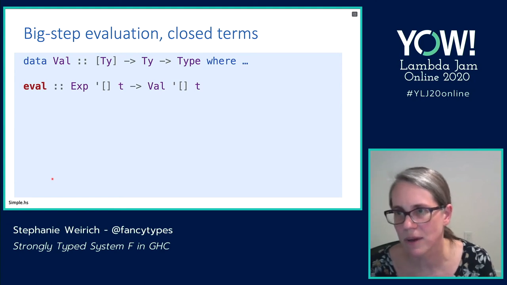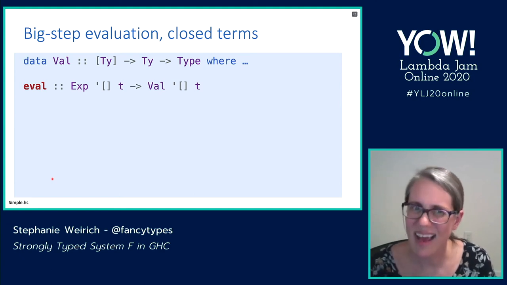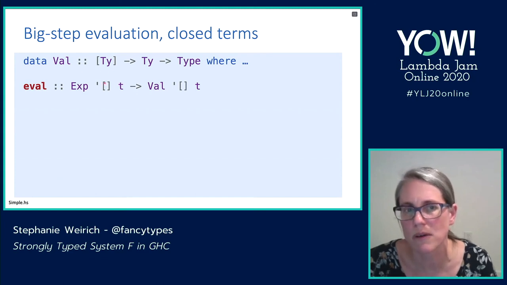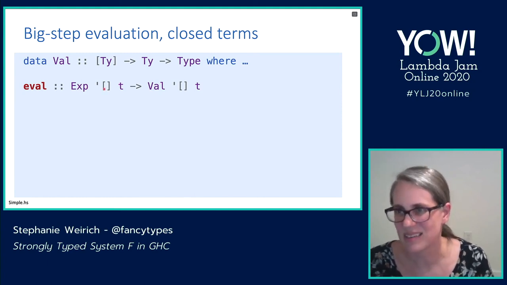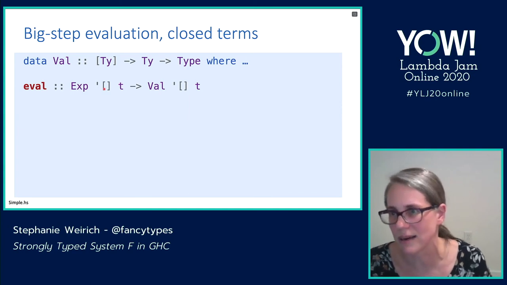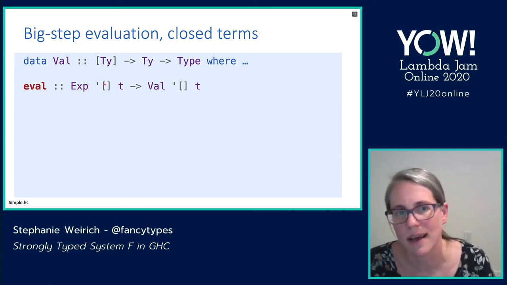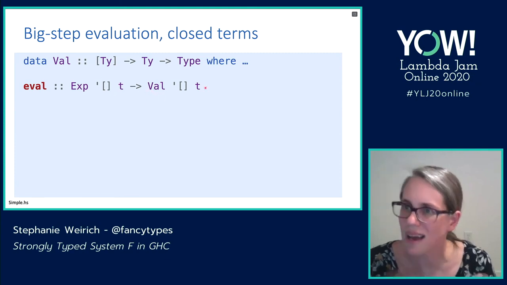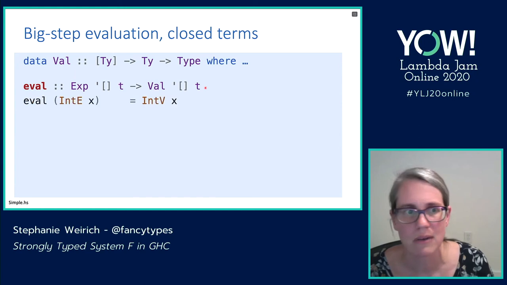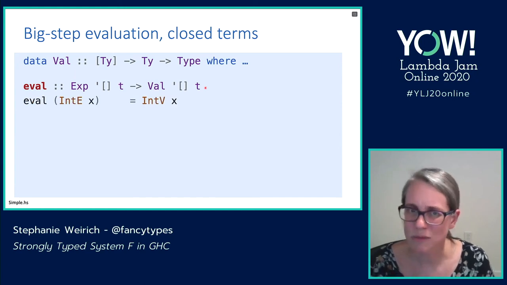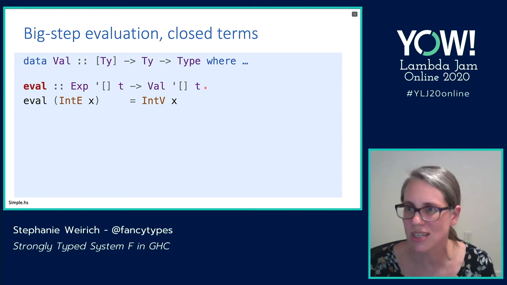Now I can say my evaluator is going to take an expression that has to be closed. And I know this expression has no free variables because the typing context is the empty list, right? And there can't be any variables in a term that type checks with an empty typing context. So I'm going to take an expression that is closed and I'm going to evaluate it and get a closed value. So our type is telling us a lot of information, right? So what does the term look like with those types, right? The great thing is the term looks exactly the same as before. We don't have to change the program that we wrote, even though we've made the types more descriptive, right?